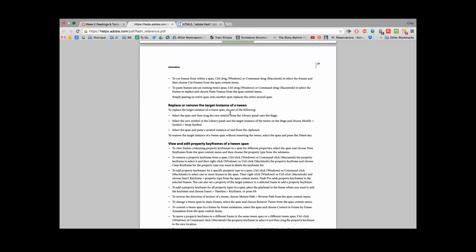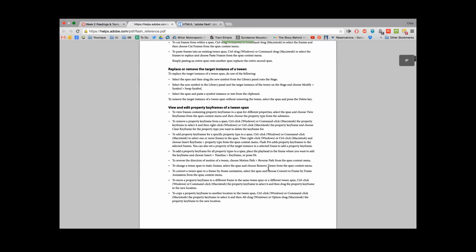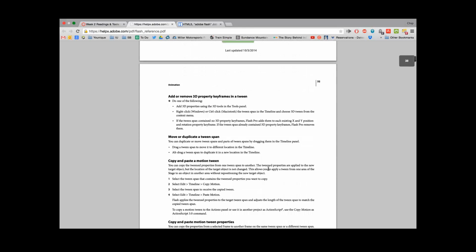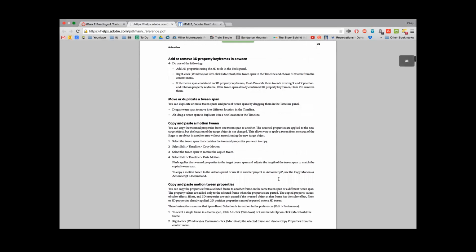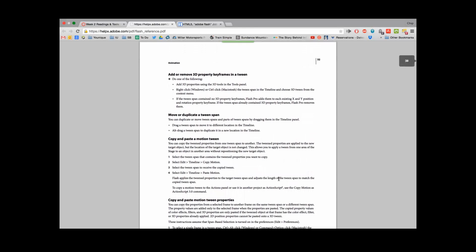Okay, here you can remove the target instance of a tween, view and edit property keyframes of a tween span. We won't be getting into 3D property keyframes. It's not true 3D. It's kind of a simulated 3D.